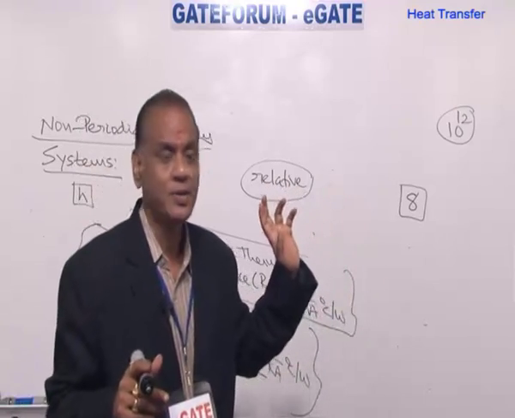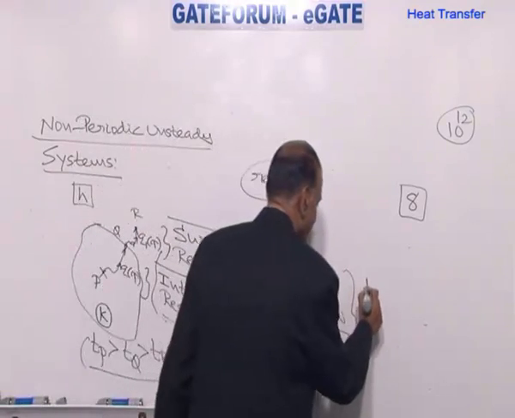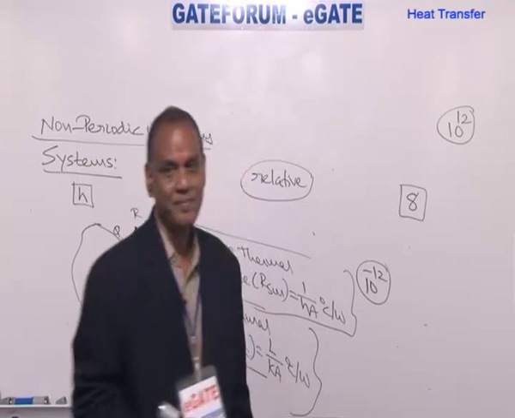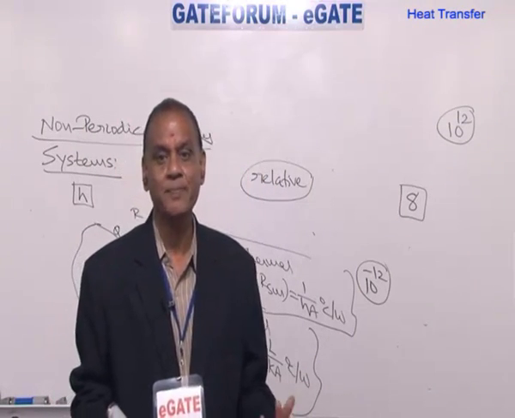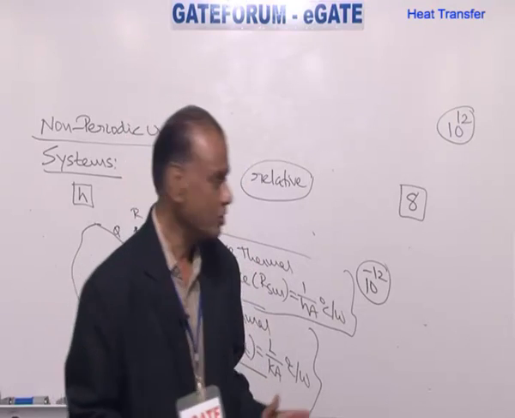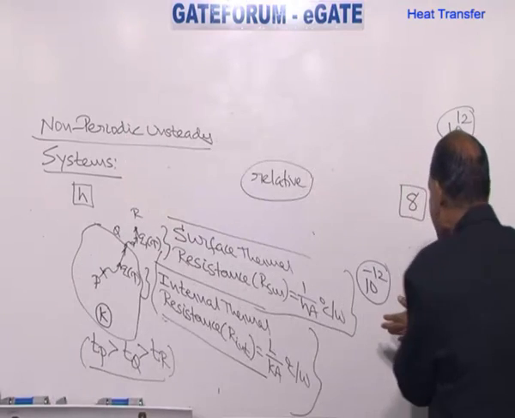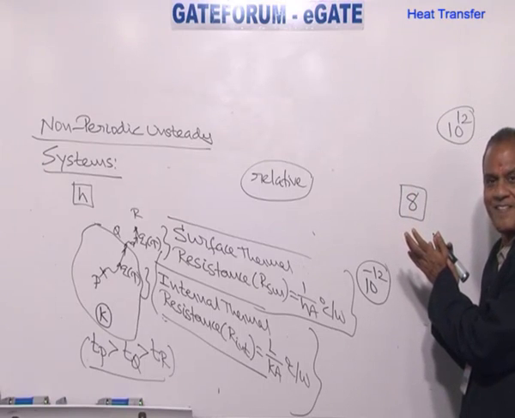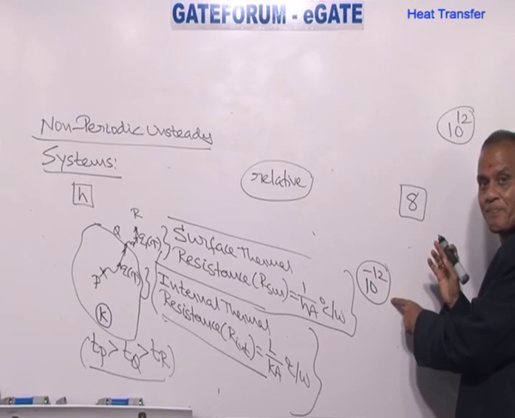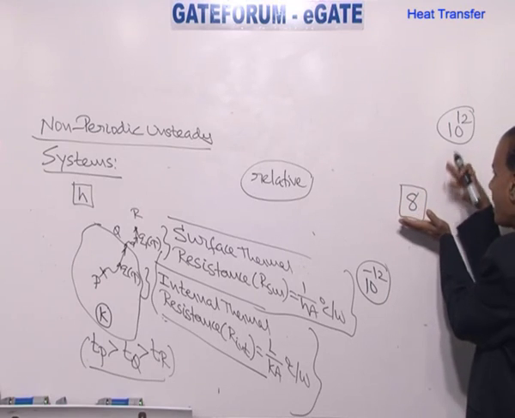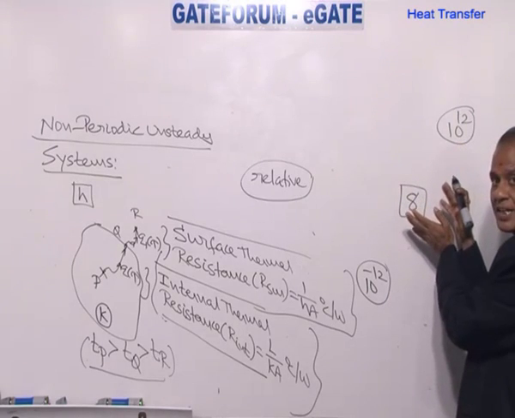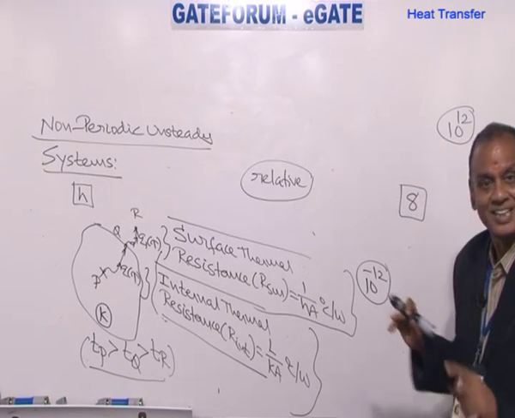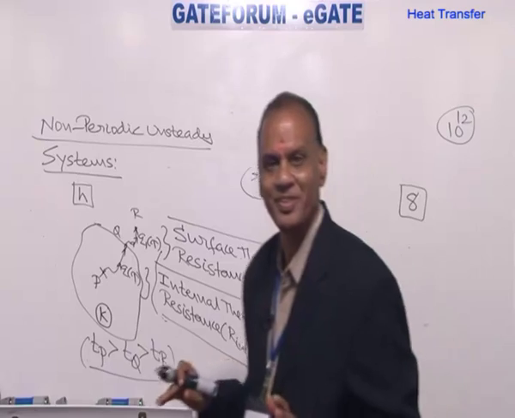Same 8 becomes too magnanimous, too big when it is compared with 10 power minus 12. Now what we do, we look at 10 power minus 12 and 8 and this 8 becomes too big, too magnanimous because we are comparing it with this. Earlier when we look at the upper side, 8 is insignificant. Same 8 becomes too much when you are looking at downside. That is the meaning of relative magnitudes.